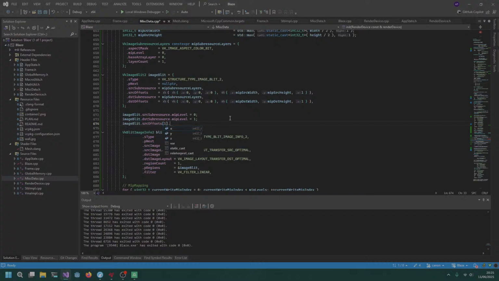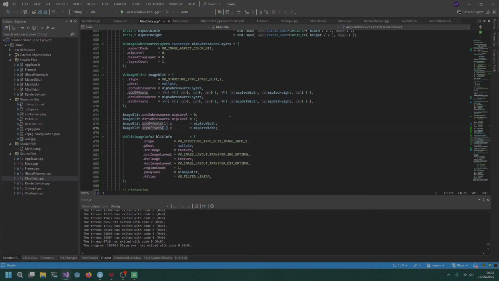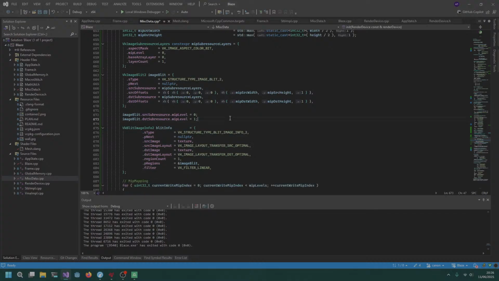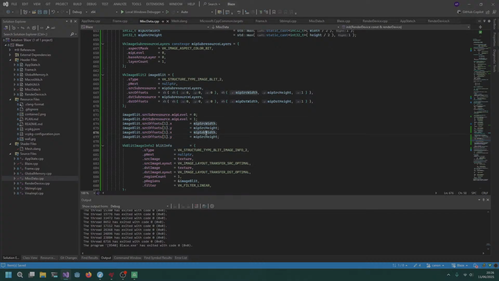So source offset 1 dot x equals mip source width, dot y equals mip source height. Paste twice again. This becomes dest, dest, dest, and dest. Okay.